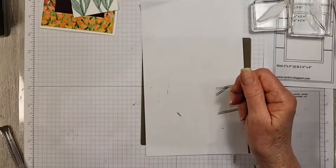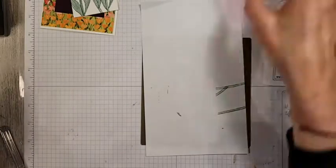Now let's do the bigger tulip. So I have it here. Look how well loved it is.